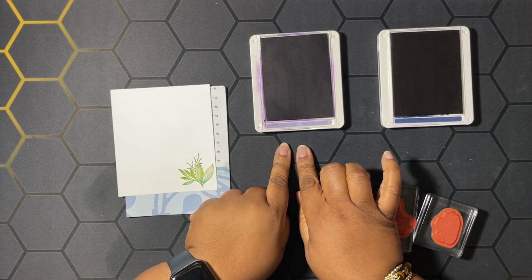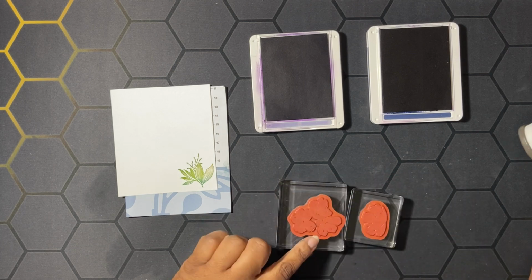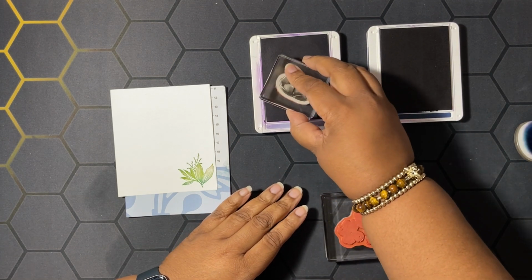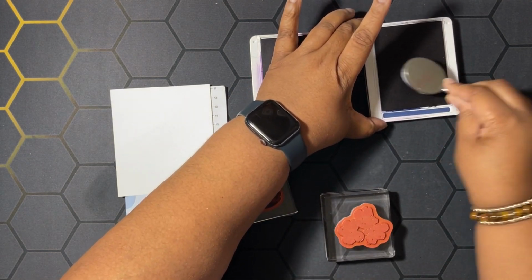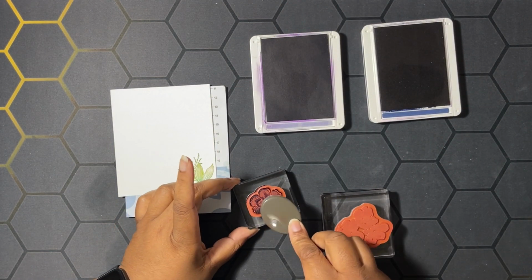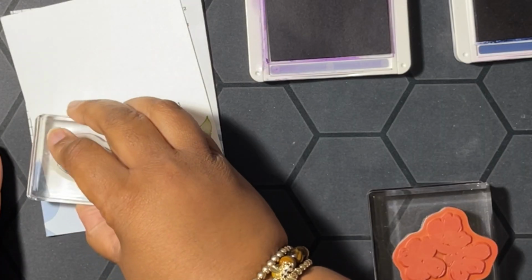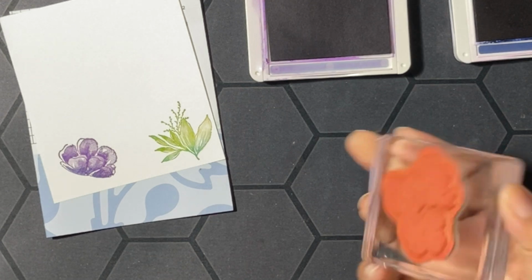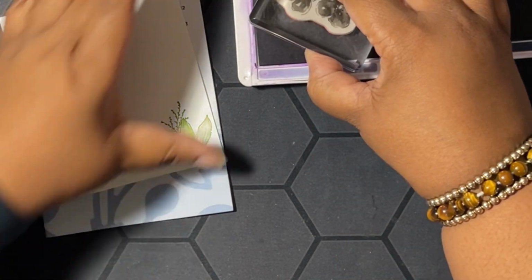So now we have Gorgeous Grape and Night of Navy, and we're going to do the same thing for these two flower images, okay? So we're going to stamp this one into the Gorgeous Grape. Get our blending brush for our blue. Just put it a little bit on the bottom there. We're going to stamp it like that. And it's not that noticeable, but you can tell the difference. And that purple, the Gorgeous Grape, is going to lighten up as the ink dries.